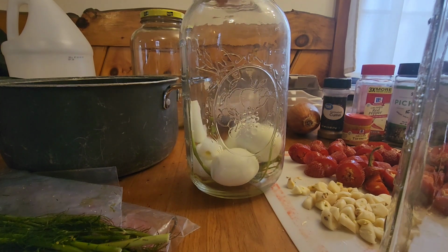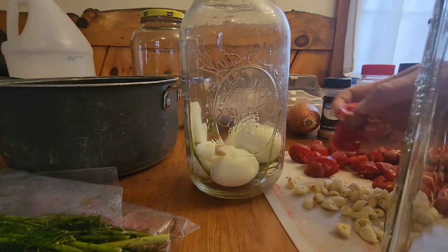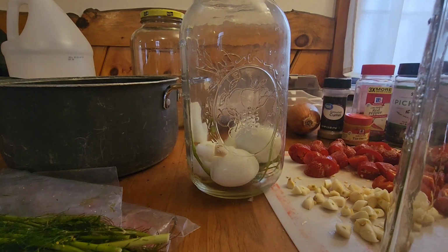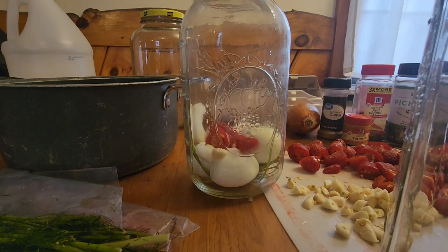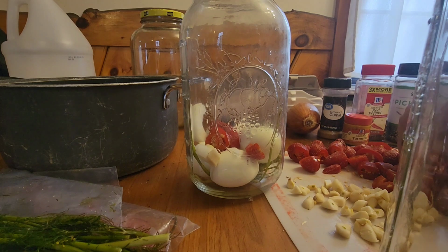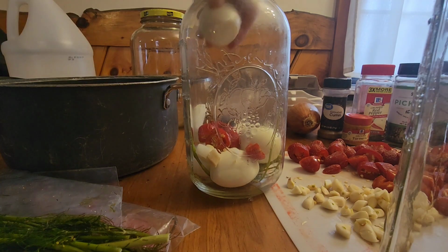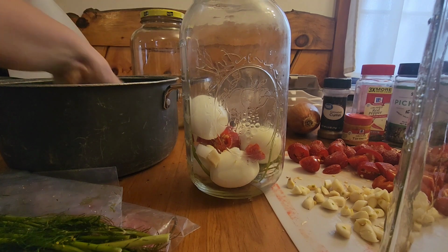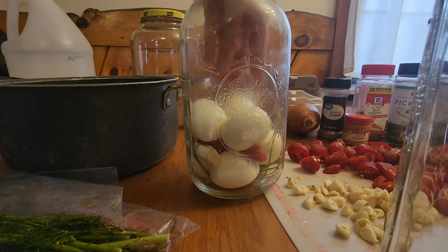So less spice in this one. Onion, some of the garlic, some of the jalapenos. You want the seeds and the stems, all of it is good. These are red jalapenos. If you didn't know, jalapenos turn red after they have been growing for so long if you leave them on the stem. And I like the red ones because I think they look cool, so I let that happen.